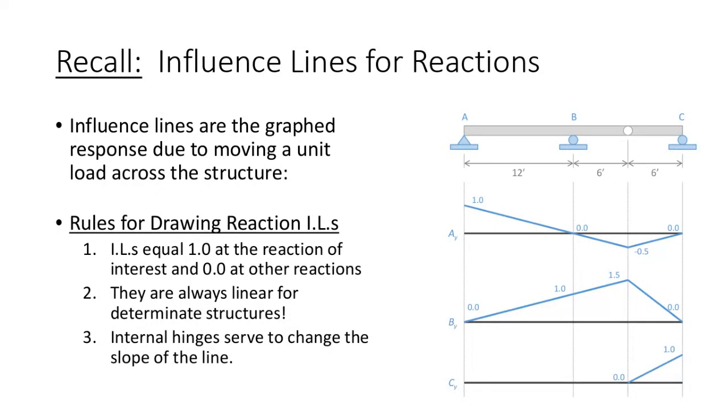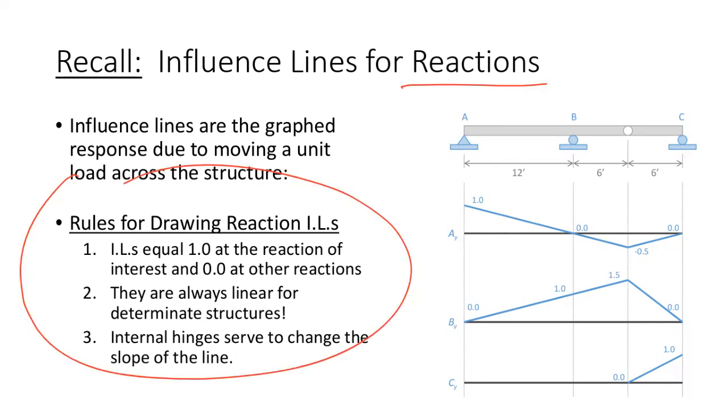Now I want to recap the influence lines for reactions. I want to highlight a couple things just to make sure we're on the same page. We had some rules developed based on the Müller-Breslau principle and some general observations. There's a fourth rule on here which isn't listed, but we'll identify that as well. The first point is that influence lines always equal 1 at the reaction and 0 everywhere else. But I want to be clear, these rules are only for reactions. We're going to come up with different rules for shears and moments, and I think that'll make sense. Just bear with me.